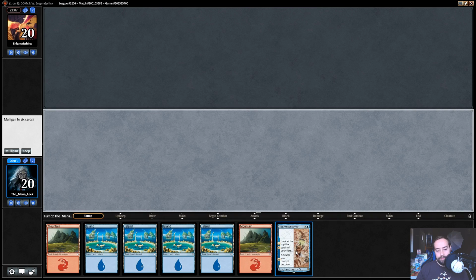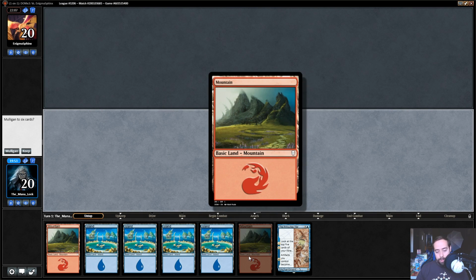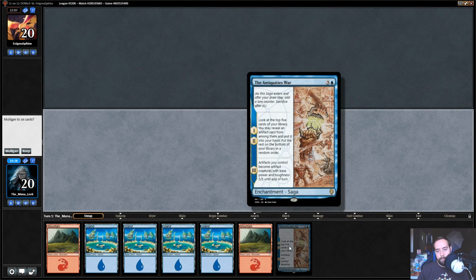No. Like, what's the dream? We draw a short sword. Or no, we play a land. We play a land, we drop the tome. We play a land, we drop another artifact. Maybe even Jousting Lance short sword. We drop the war. It's so bad, because we don't get to cast that first artifact until the next turn.